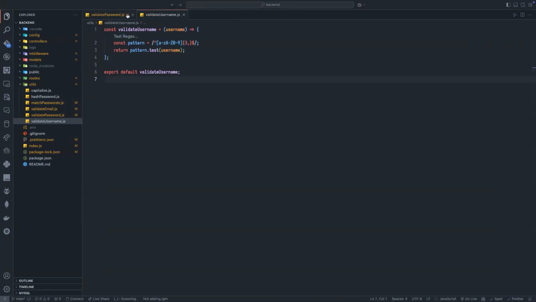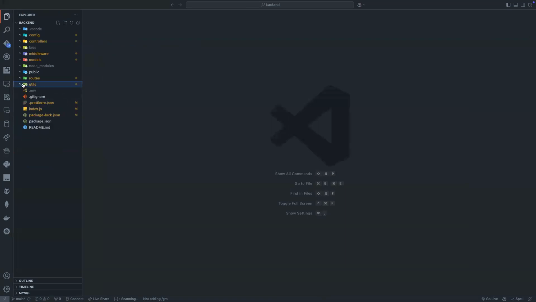So now my util functions are all finished, which is great. I will need to use them, of course. That's okay. I need to go to my middleware as well. I need to finish my middleware. Now, util functions and middleware, normally we create them once and then use them all the time. It's not something we build every day.